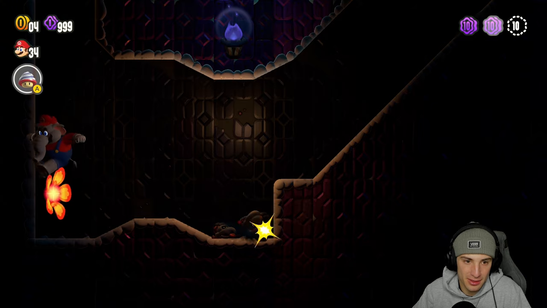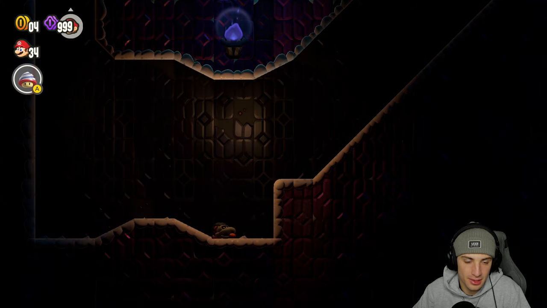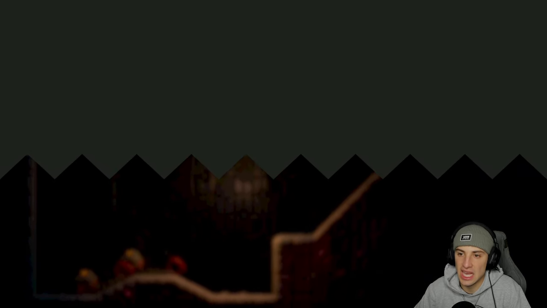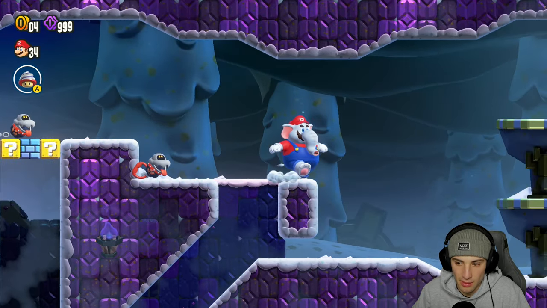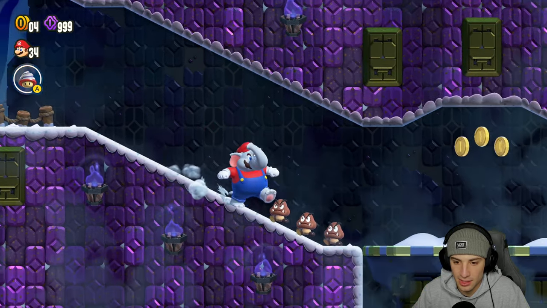Can I make my way up here? Can I go up here now? No, you can't. Unbelievable. We got to go back up the way we came? Yeah, okay, cool. It's just a secret path that way. That's fine by me. I guess I had to knock the items down there and then get them later.